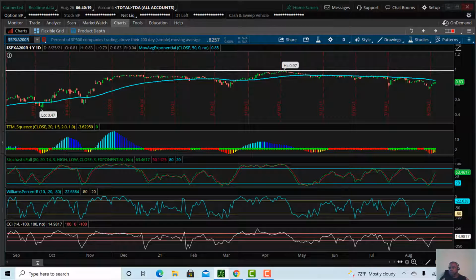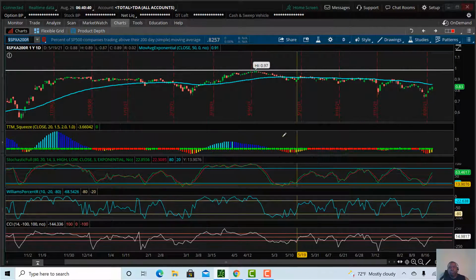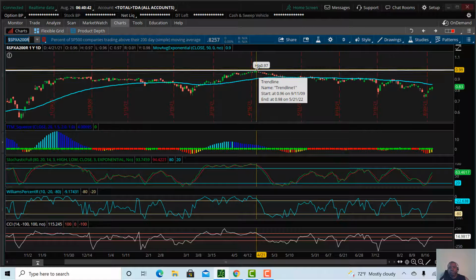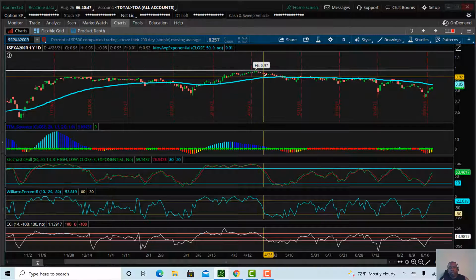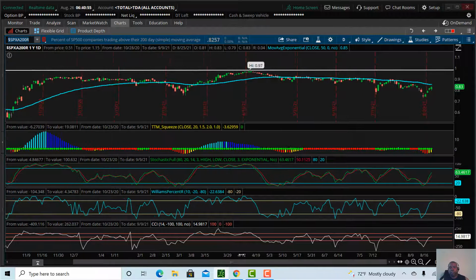And here's one more thing to consider, folks. One more thing to consider is looking at this tool that I like to use, which is the percentage of S&P 500 stocks trading above their 200-day moving average. I like to point this out because even though some of our indices have been creating these new highs, this tracks the percentage of S&P 500 stocks trading above their 200-day moving average, and I've added a 50-day moving average line on this percentage chart.